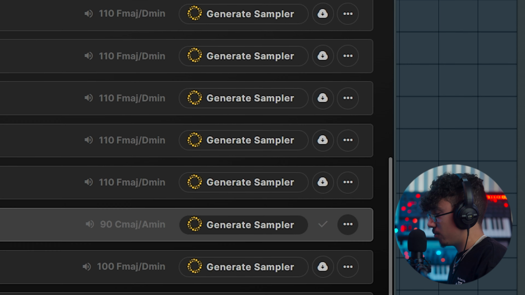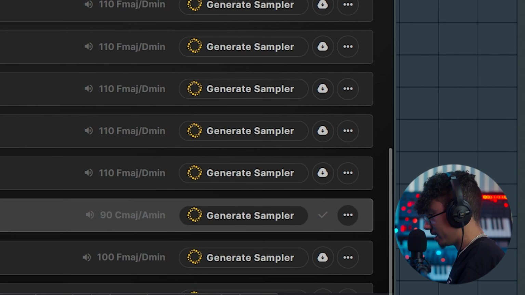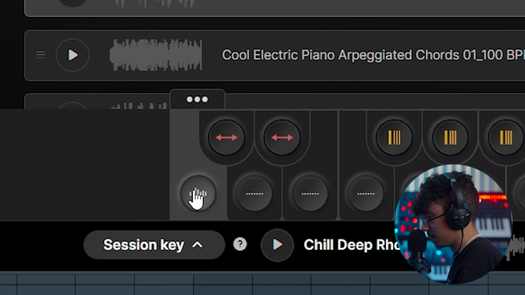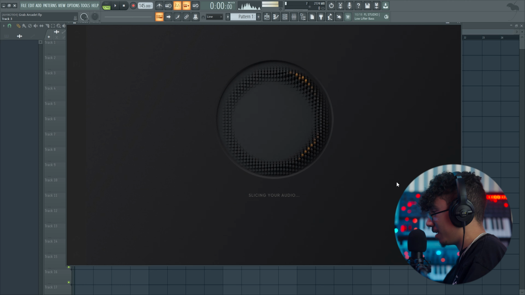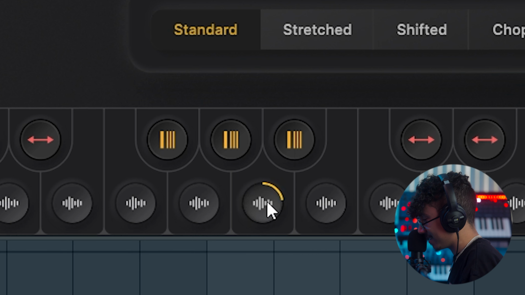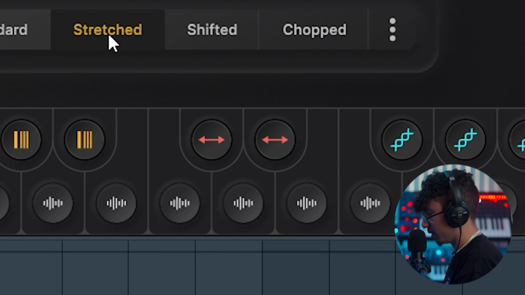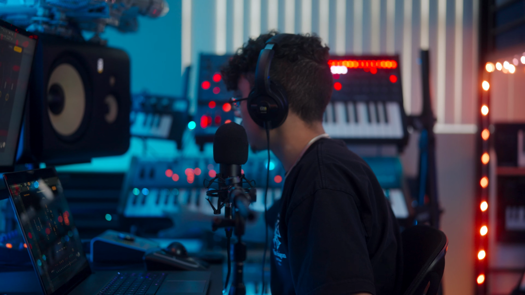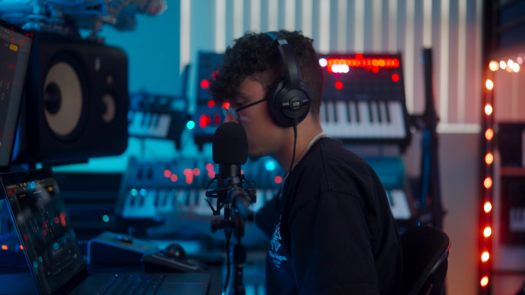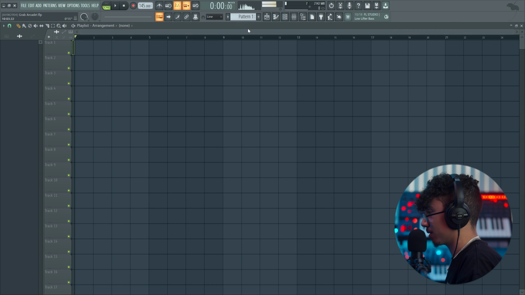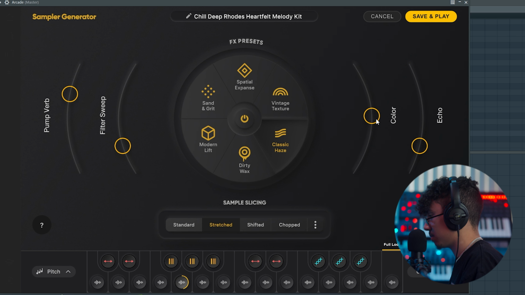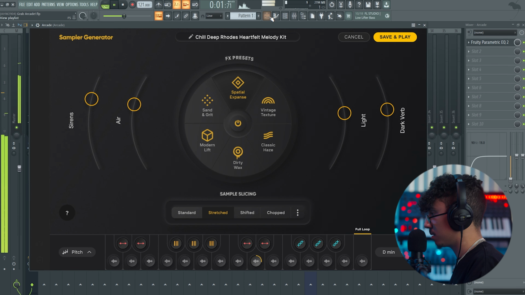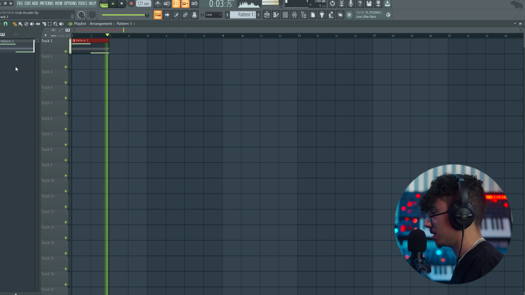Okay, cool. And remember before I was talking about the sampler generator. So I could either just drag this right into the key, or I could go to the sampler generator right here, and that will chop up that specific sampler loop. I want to pitch it up. It's kind of low. I don't even know what I just did, but we're going to record that. That's amazing. All right, render that.